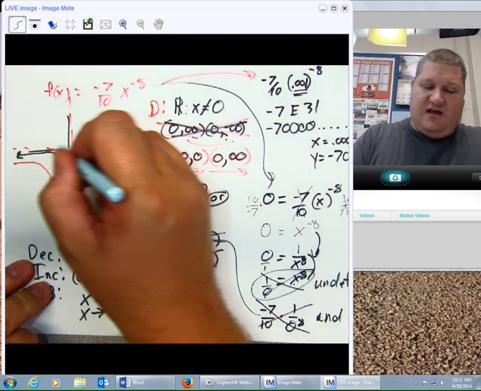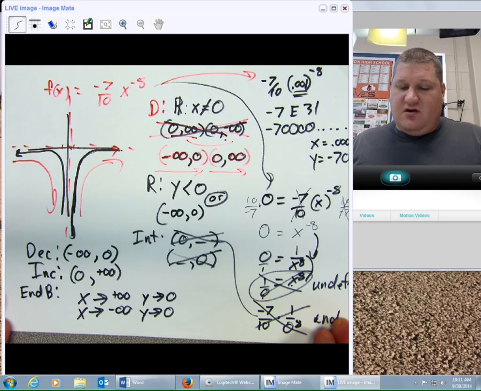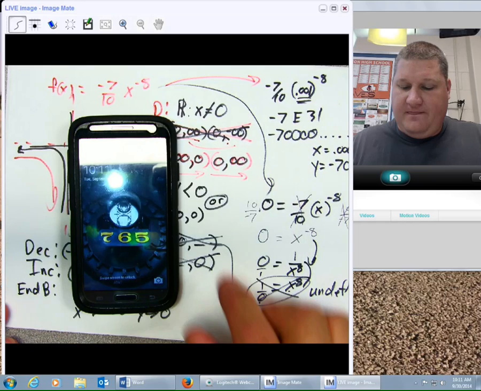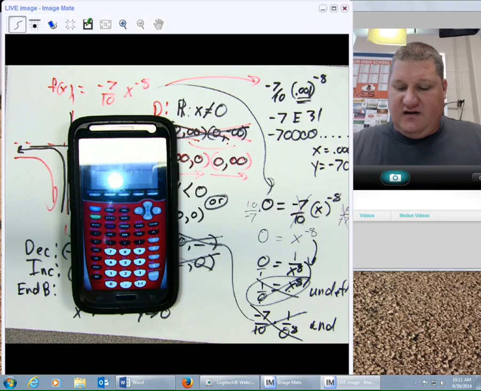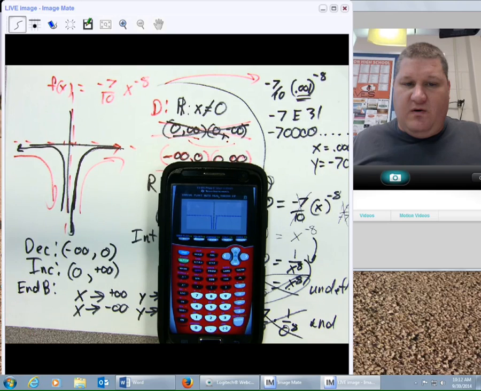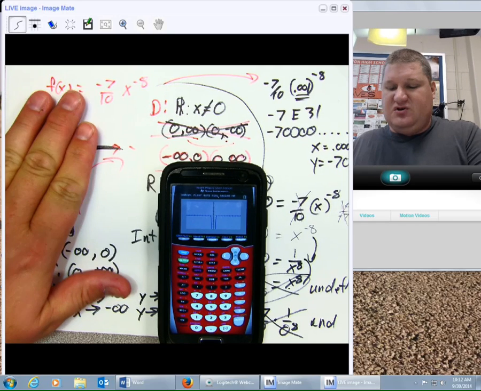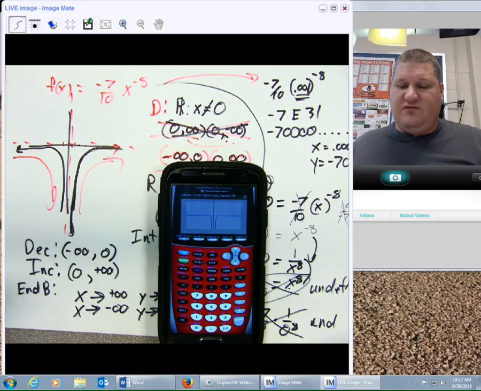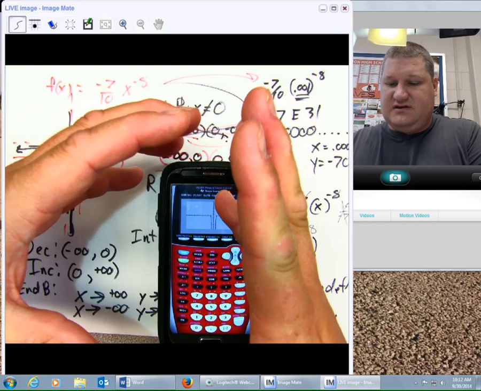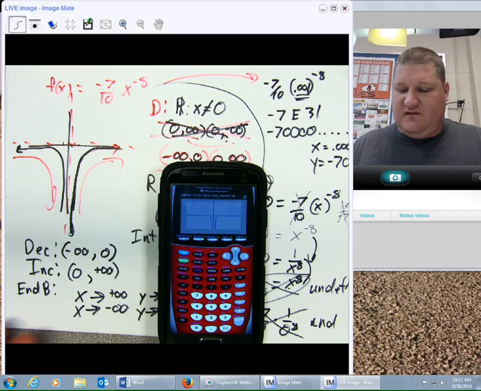So, ladies and gentlemen, you can't just graph it and expect to get all the information. You're going to have to somehow take it, look back at your equation, and see if the two things together jibe. You're going to have to synthesize and combine different pieces of information. You can't just look at it and tell me the answers.